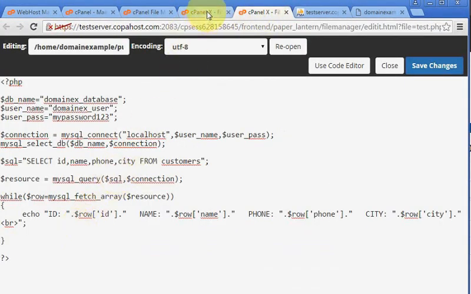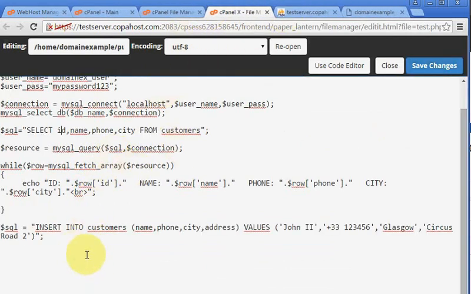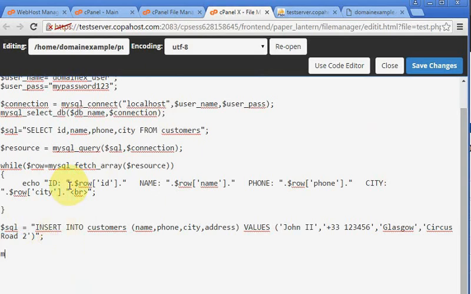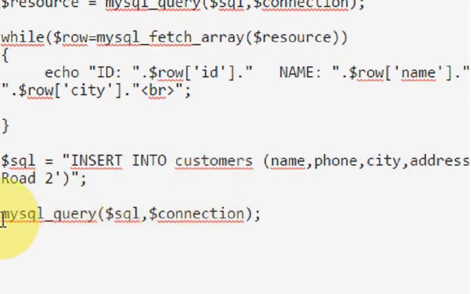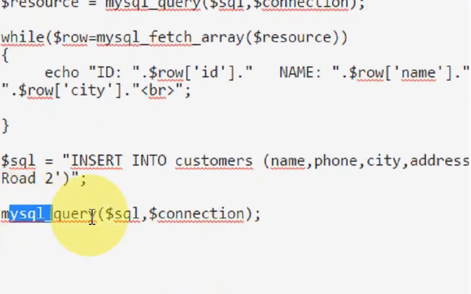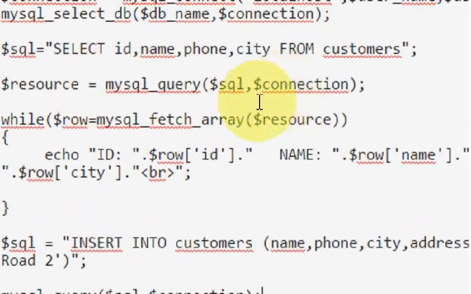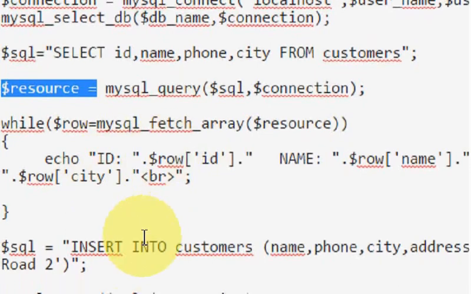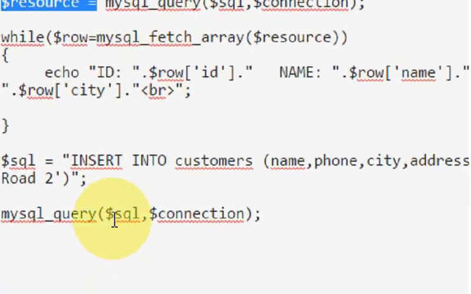So now we have the query ready, SQL equals the insert query. Now we should simply perform a new query in the database using the command mysql_query with SQL and connection. Please note that this is almost the same command as I issued here, mysql_query SQL connection. But what is the main difference? In this line I use the resource, so I bring the contents of the query inside this variable, which will be worked here. In this case, as I am inserting content, there is no need to place a resource here because it won't retrieve any content. It will simply place the insert.